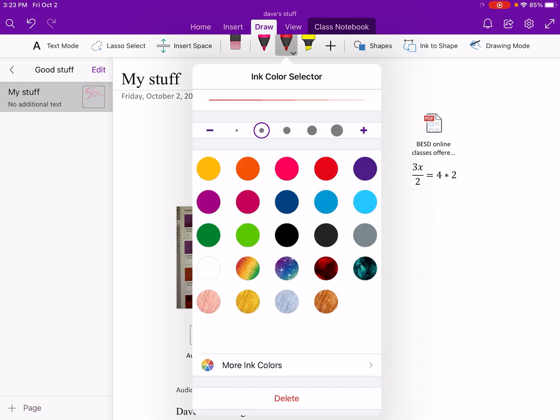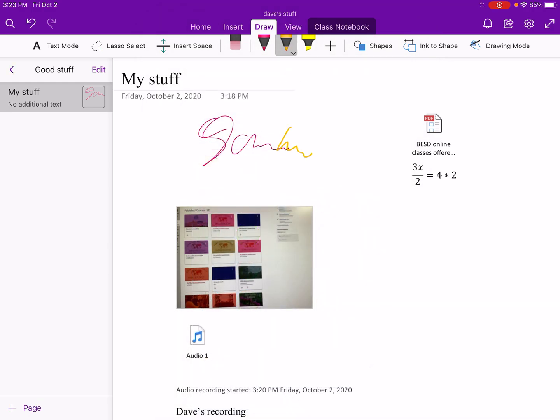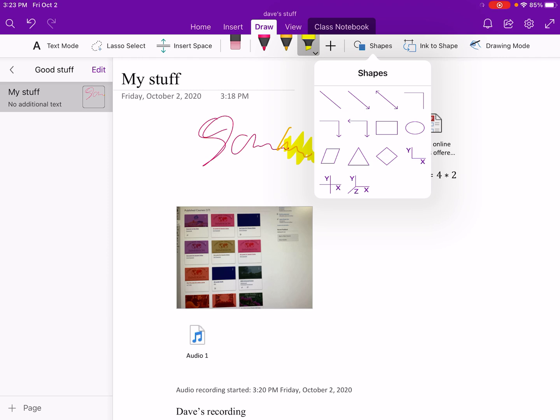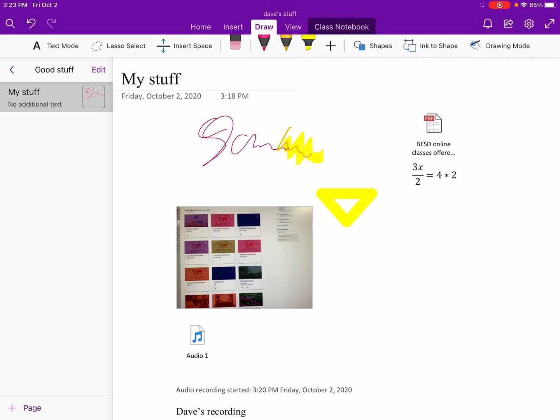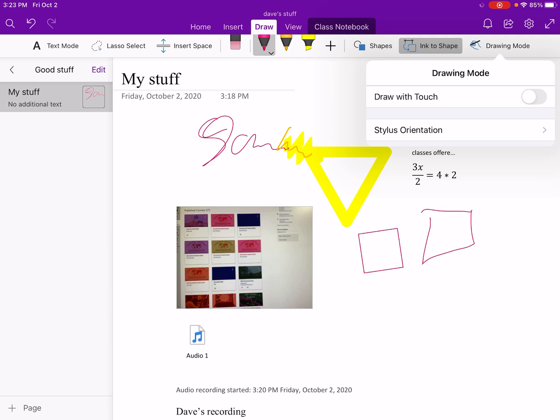I have a marker, I have a highlighter, and all of these are customizable. I have this shape that I can insert. I can do ink to shape, and because that's not really a shape, there we go. And then your drawing modes, you can adjust how you want those to look.